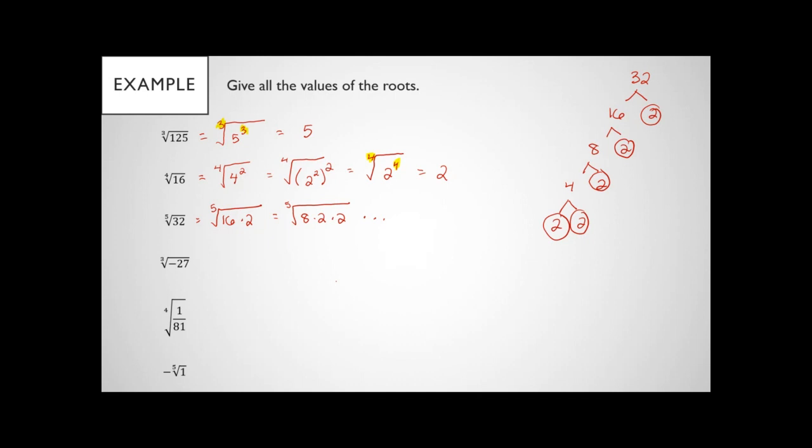It's a great skill. So what you could do is do the prime factorization and say, okay, how many 2's do I have here? 1, 2, 3, 4, 5. So the prime factorization of 32 is equal to 2 to the 5th. You can get to that same point just by breaking it up into pieces. And then once you've recognized that, you've got a 5 on the outside, a 5 on the inside. That means those cancel, and my answer is 2.